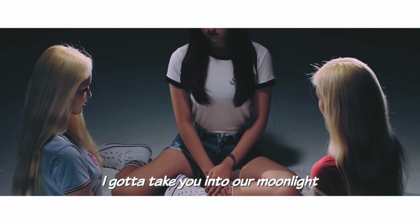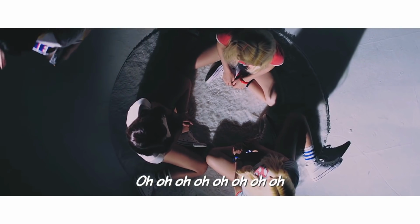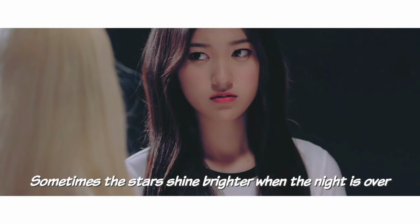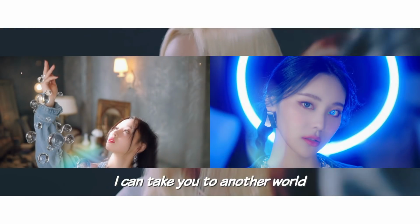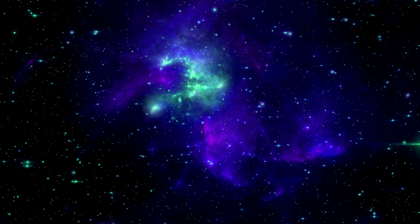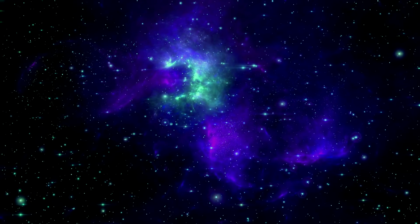How I see Yves ending up possessing the book from Jinseo is that Choerry told Kimlip and Jinseo about Yves. So Jinseo found Yves before she returned to Eden and gave her this book, guiding her on how to get her friends out. And so these bubbles show that connection between Jinseo and Yves. But of course, this is just my interpretation of why there are bubbles around Yves and Choerry. That's all I have here for today.